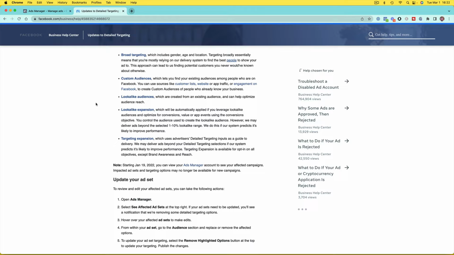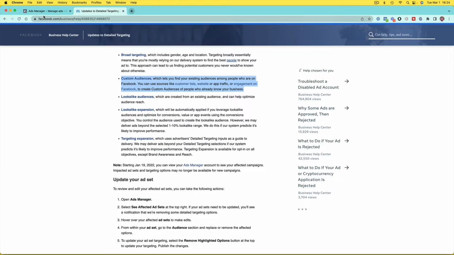But using custom audiences as your source audience for lookalike audience allows you to create larger audiences based off of people who have interacted with your business before. Maybe they have bought from you. Maybe they're on your list. Maybe they visited your website. Maybe they engaged with a video, right? You can use these custom audiences to build larger audiences that look like your existing customer, the people who will be interested in your brand, products, or services. So let me show you how to create these 3 custom audiences.